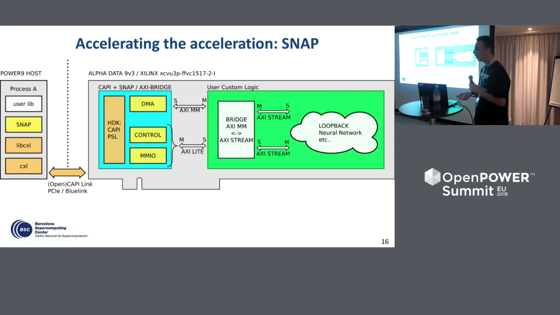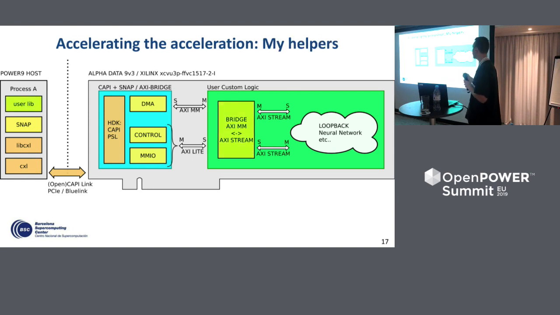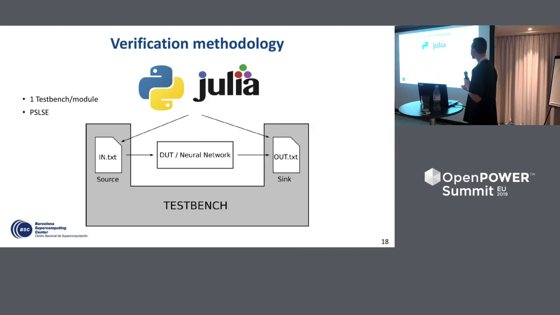On top of that, SNAP allows adding an abstraction level. So when OpenCAPI is released on SNAP, I don't need to change my code; it's already in place. Then I add some helpers, because AXI full, as you know, AXI memory map is complicated. So I add an AXI stream bridge, and then the cloud part here. I can just plug and play, and I can develop in weeks an acceleration solution to evaluate the overall system.